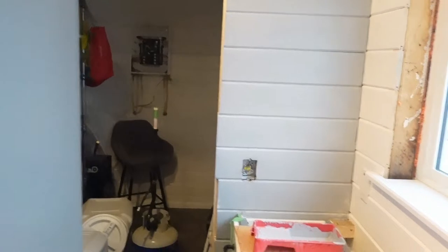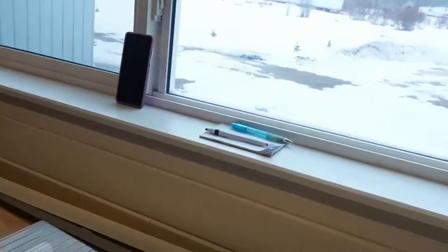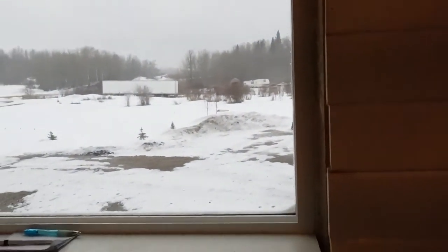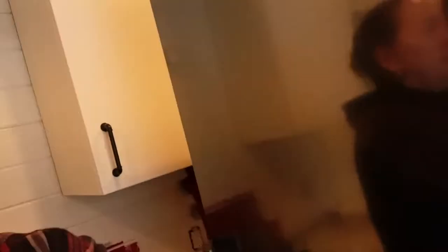And then we can concentrate on the windowsill. I think Chris put another coat of paint on the parts he had to redo for the windowsill and the bathroom window too. So we're just again doing a bunch of little stuff today. And since the wood stove is going, I'm going to try putting a coat of seasoning on that new wok so I can hopefully try it out later in the week.